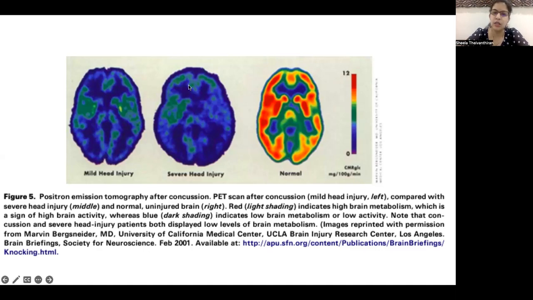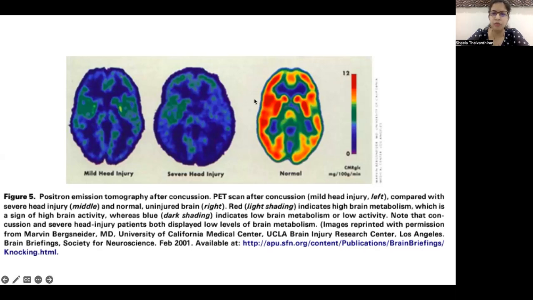Now, if you look at a PET scan of a severe head injury, you will find that these areas are not lighted up because they have been temporarily out of order. So they don't light up as well. In fact, they're just greens, okay, and more blues, which means the flow of blood to these areas or even glucose uptake to these areas is less. So you can imagine with a severe brain injury, how dull they are, okay, and how impaired they are cognitively.